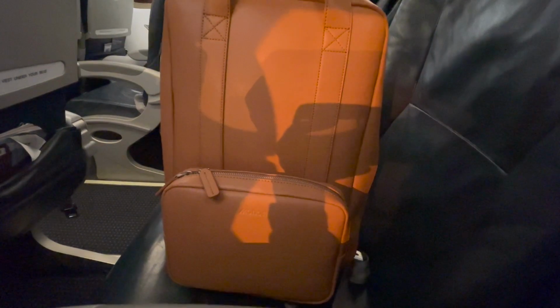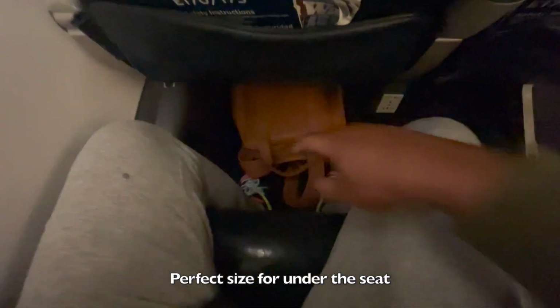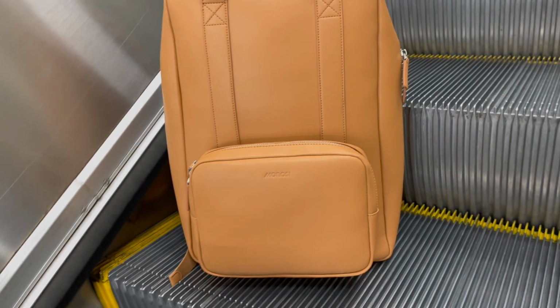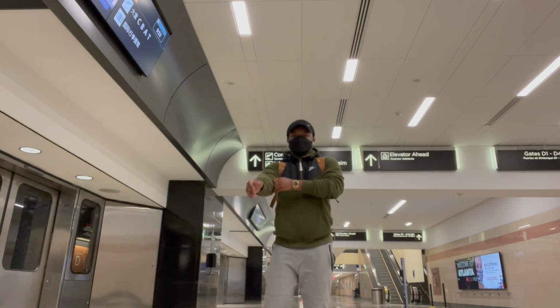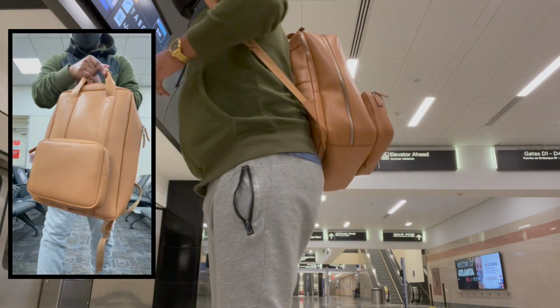And I can't do this review without showing you guys how it looks on top of a luggage in the airport. So let's go to the airport. So guys, this is the bag. I hope you enjoyed the views of the bag, the airport, this view.